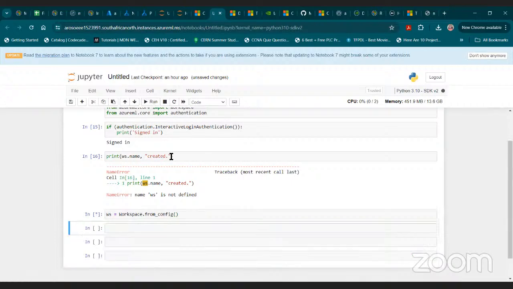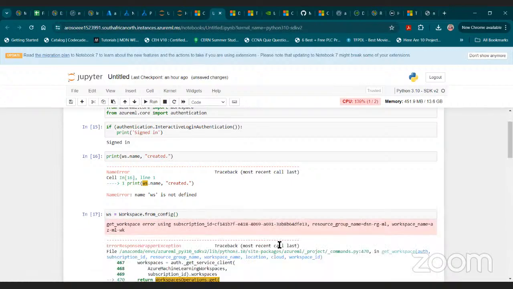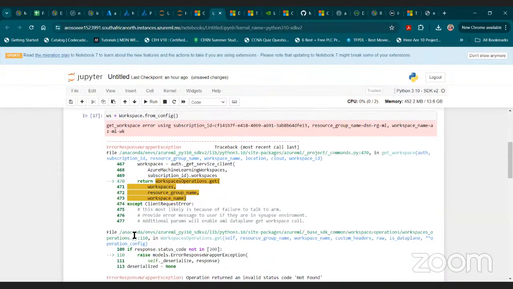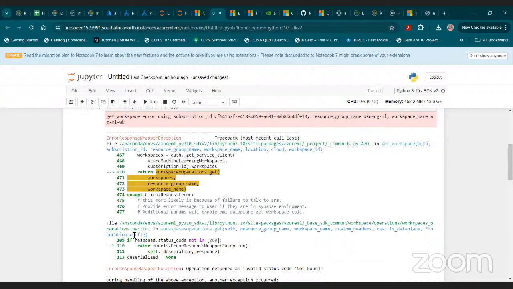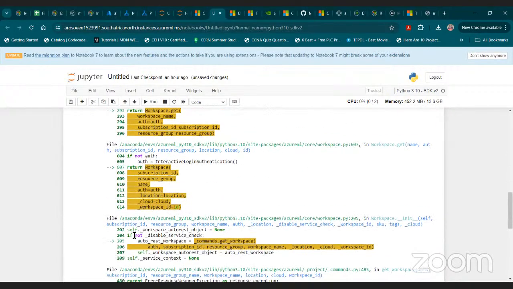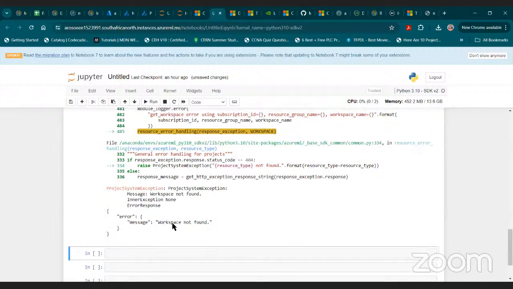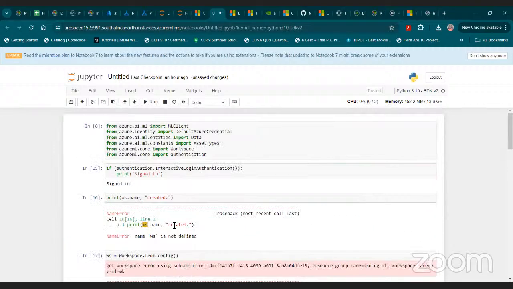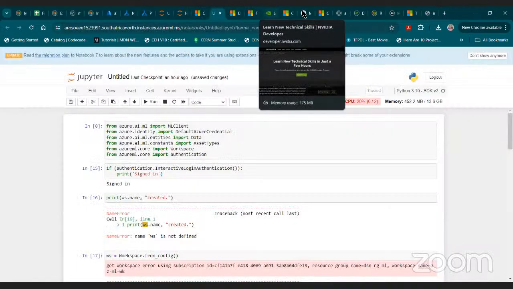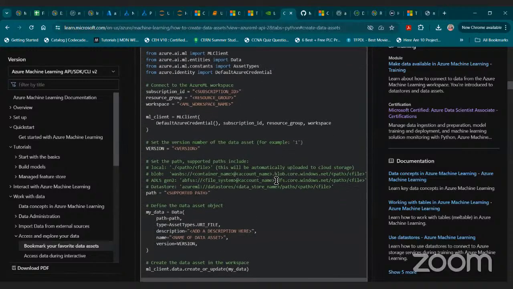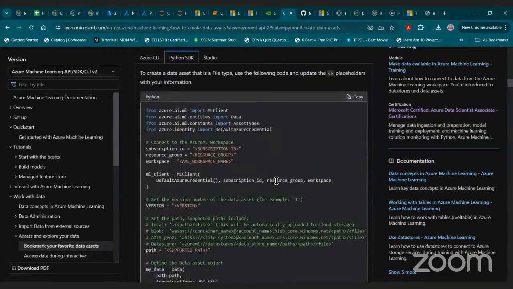So let's take a look. First space not found. Yeah, I think that's probably my fault.